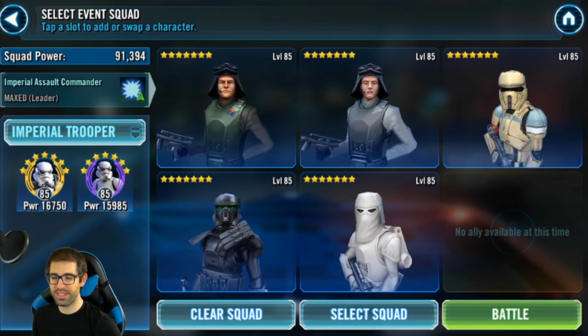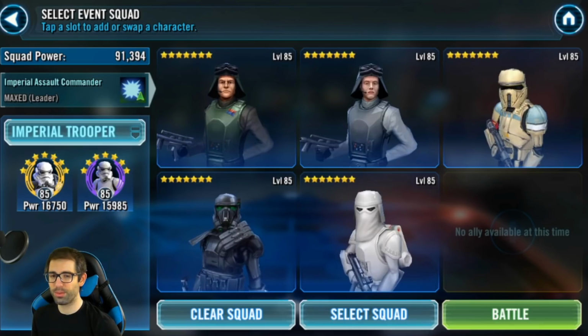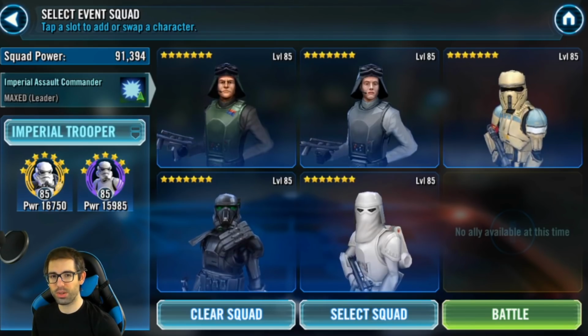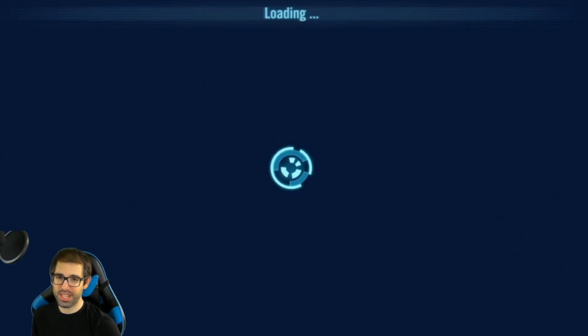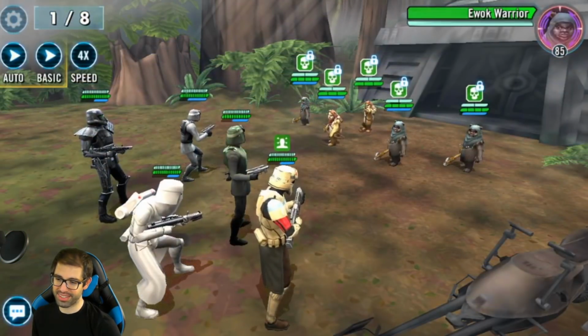So General Veers is the only leader. You definitely want to run Colonel Stark and Snow Trooper, and then the last two troopers do not really matter too much. Now you can run Magma Trooper, Storm Trooper, etc. You just want the core to be General Veers lead. He's the only leader for the Imperial Troopers, and Colonel Stark and Snow Trooper, but you can pretty much auto this with just about anything. I don't even think you need the Zeta because General Veers lead will just be enough. The Zeta just makes it more consistent.